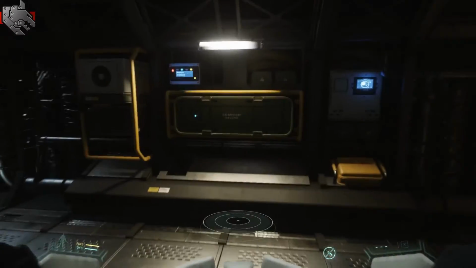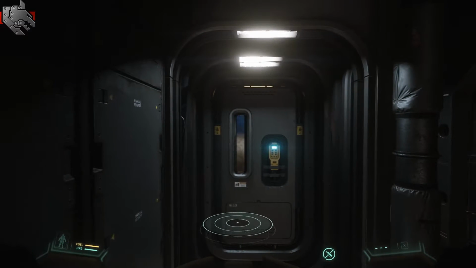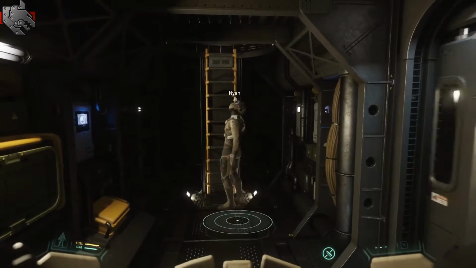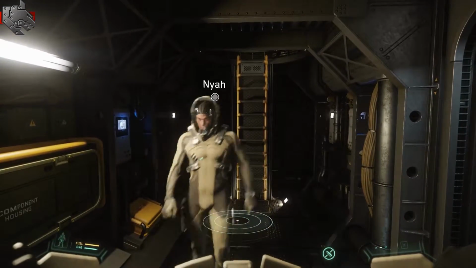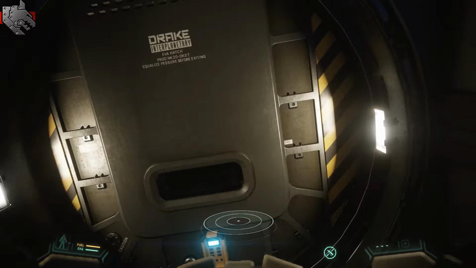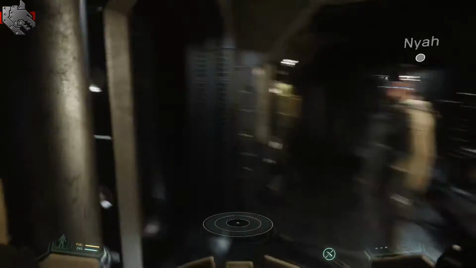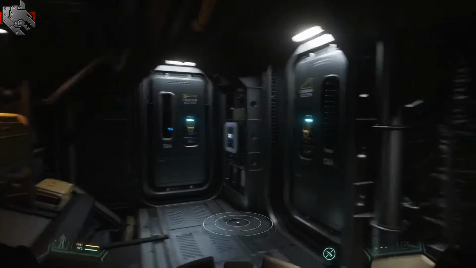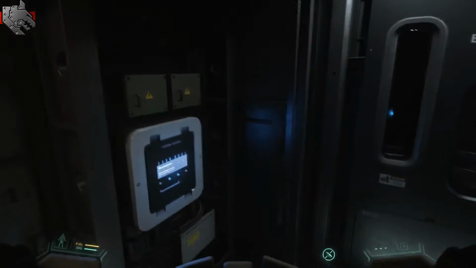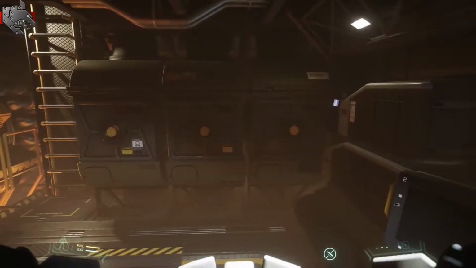Nice. EVA access. Yep, here's the EVA access. This should be really nice. Equalize pressure before exiting. Yeah, so you don't. That would be hilarious, though. That's the funny part, though.